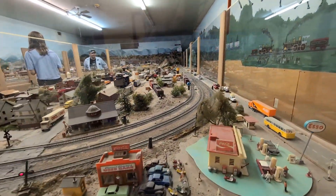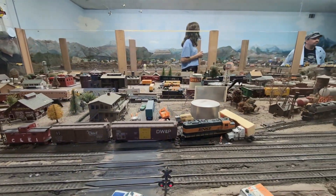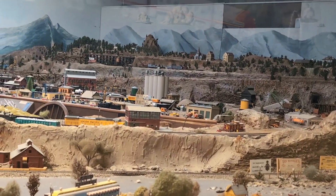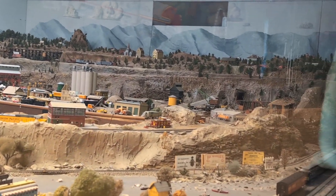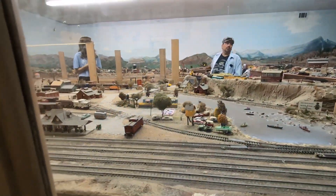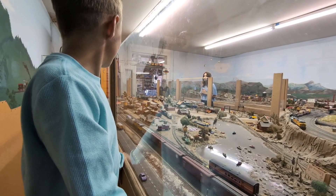Oh wow, it's really big. It is really big. He wants to know where it goes — into the tunnel and it comes out the other side. You'll see it in a minute. That's a big back area. Remember I talked about a hard mountain? It just came up — it's down there. I like the whistle stop. It's got a lake. There's a long train coming down now, out of the tunnel. It has two engines on it.